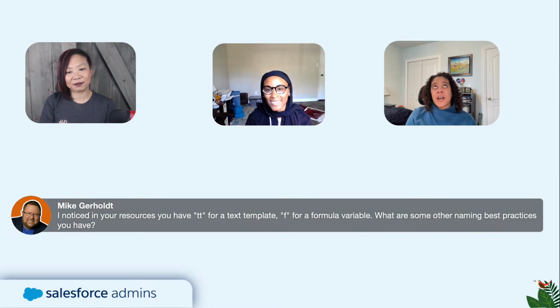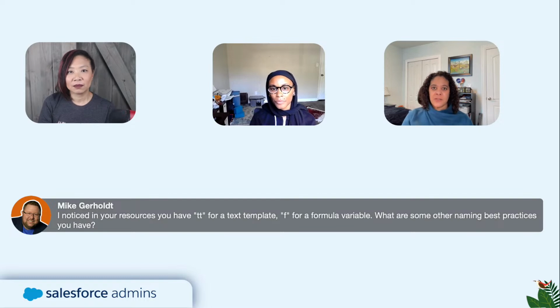For me personally, I'll use either V for variable, or if I feel like I'm going to be interchanging, I might use COL for a collection variable. That really helps me quickly search for them. In particular, if it's a more complicated flow, I can put an F in and it'll filter out anything that technically includes an F, but usually it'll group those items that start with an F very close together to make it easy for me to find what I want.